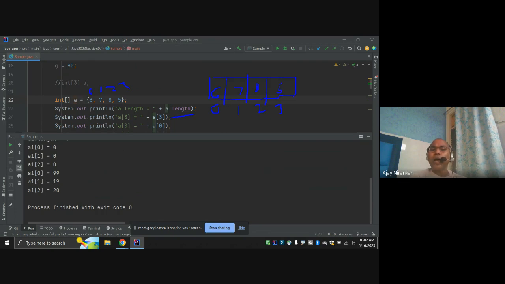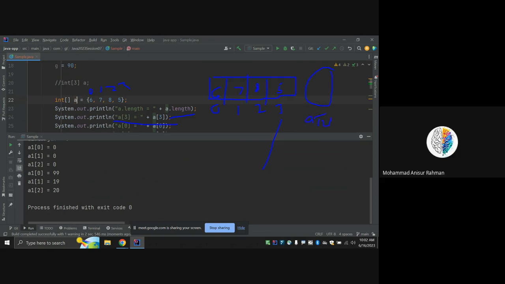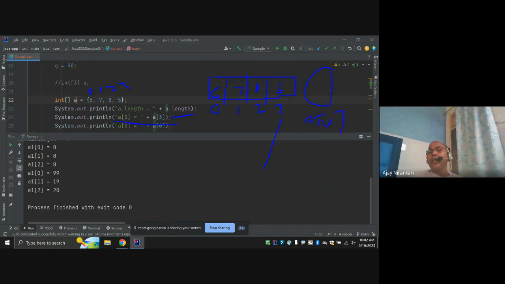I can access the a of 3 variable and print the value of a of 3. But if someone tries to access a of 4, there is no index for it, so again you get an array out of bound exception.